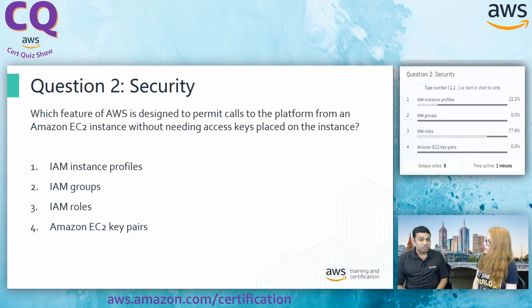Now, three refers to an IAM role. What is it? An IAM role is a container which provides temporary credentials. In other words, it gives you an access key, a secret access key, a token, and a time to live, which refers to the validity of that credential, which is good and you really need it. However, the problem here, if you read the question again, is you are trying to attach this role to an EC2 instance. And you can't do that. You cannot attach an IAM role to an EC2 instance because it's simply not supported.